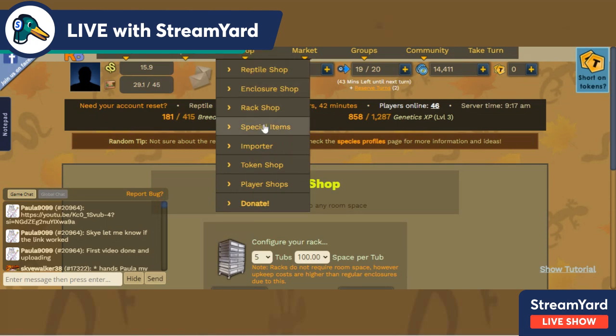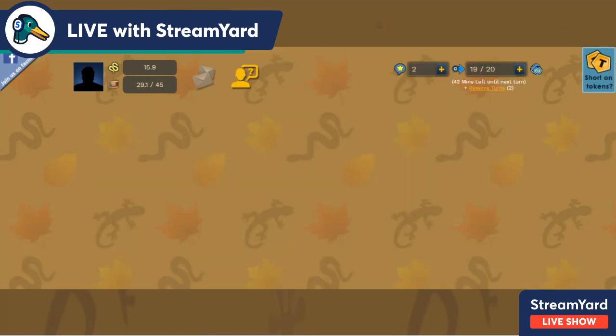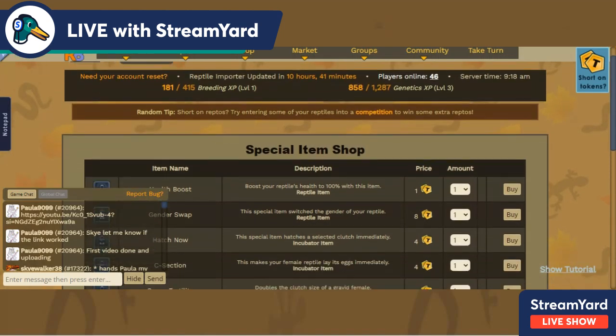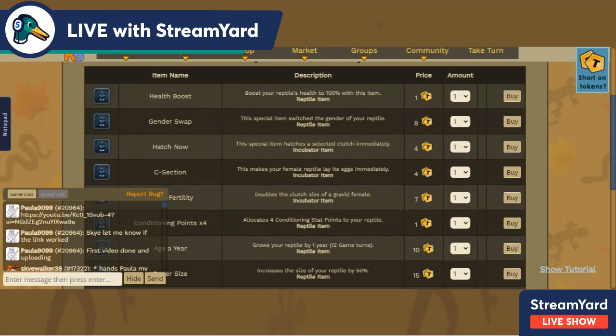Then we're in shops. So then you can look at the special items, which you can buy. So you can get a health boost, which boosts your reptile's health to 100%. You can do a gender swap.